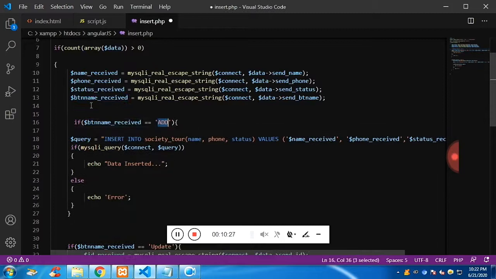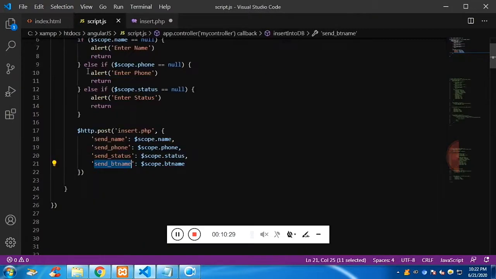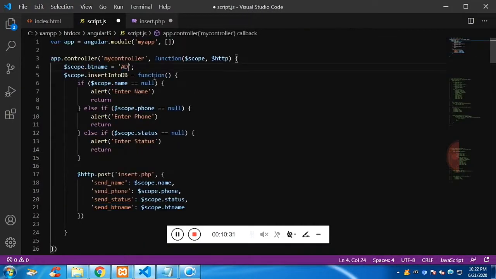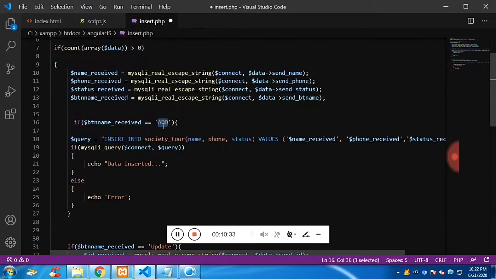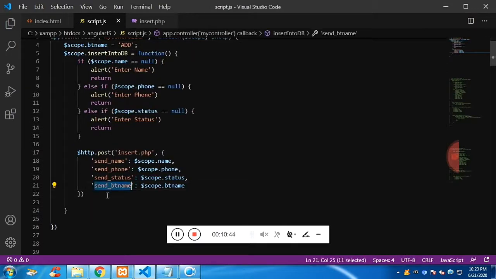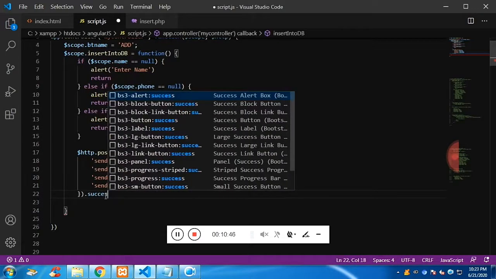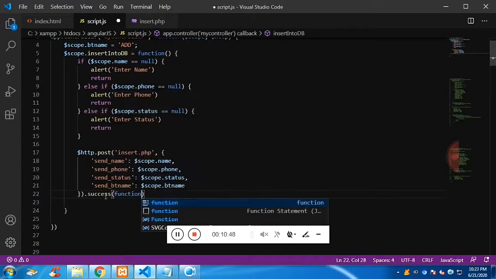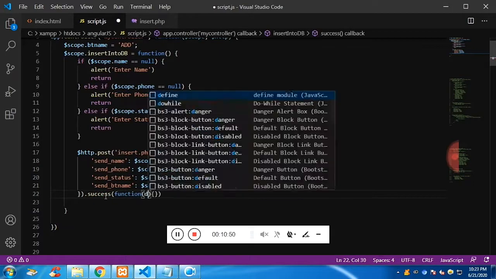Now if the button is add, we know that we have changed the button name to add already. So if the button name is add, we are going to run the insert query on the table, and we are going to get the message. If it's success, data inserted. If not, we will get the error as a message. So we can access these data inside the parameter data.